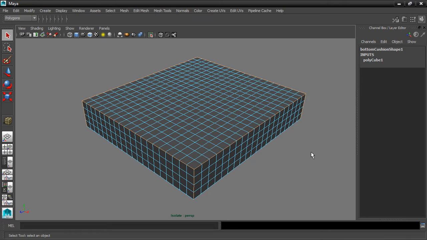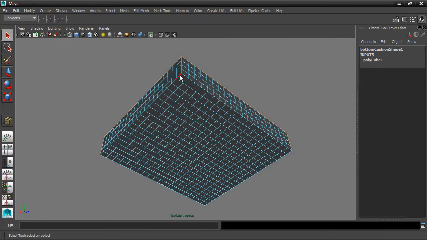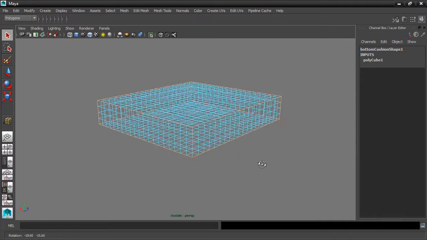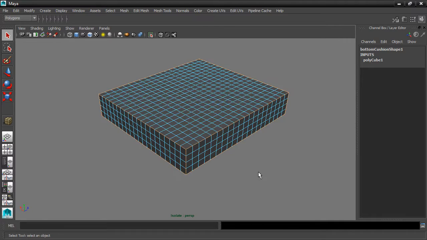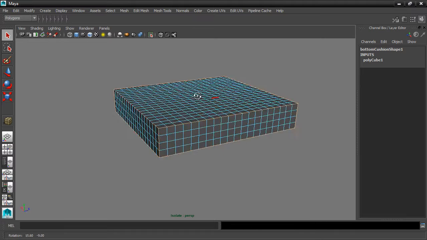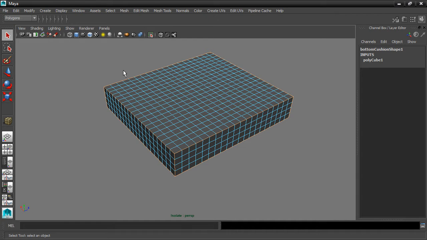Tumble around to the opposite side. Hold down Control, Shift, and double click to add edge loops. You can check it in wireframe, which is 4. Go back to shaded, which is 5. You can check it in X-ray mode. We've got our selection.